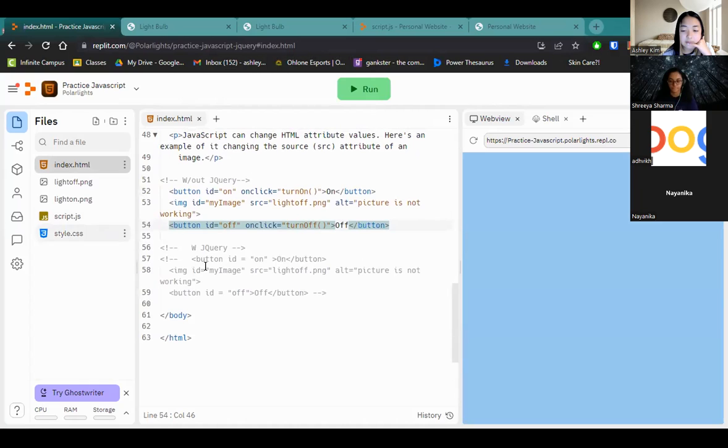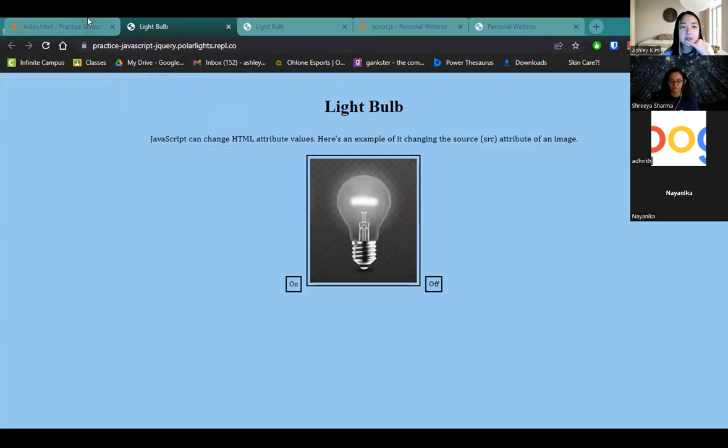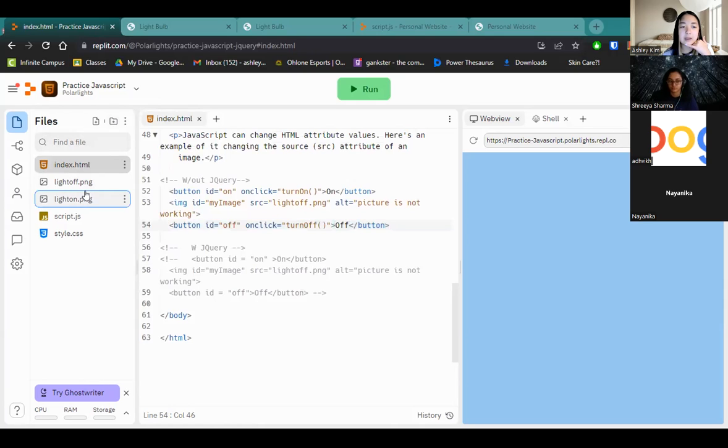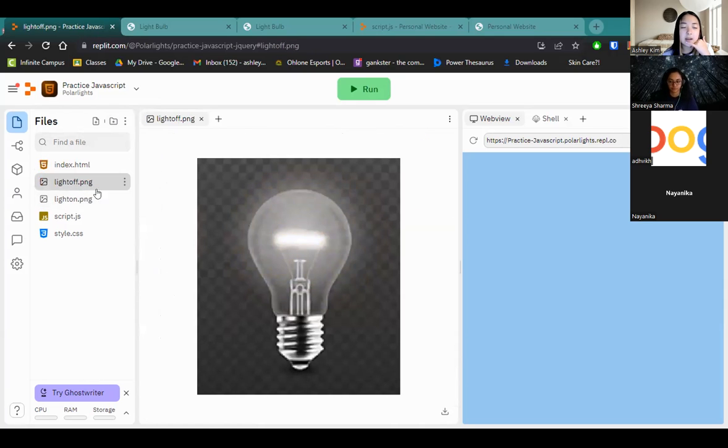So should we upload two images, like one dim lit and another one lit brightly? Yeah, the images are already uploaded for you. If you fork the second one that I sent, it should give you the images already.